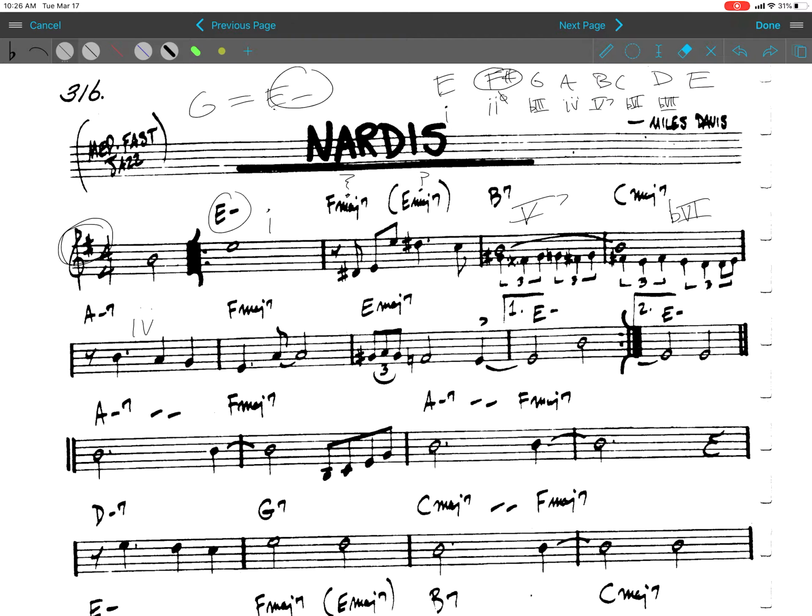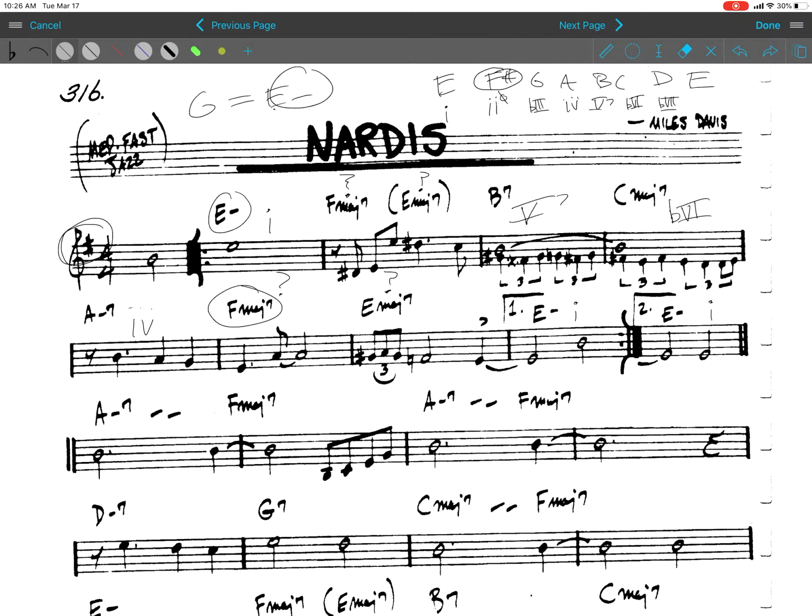A minor 7 is our 4 chord. That should be minor, so that's good to go there. F major 7. There's that weird chord again. What is going on there? And then finally, E major 7. Why do we have that? We're in the key of E minor, not E major, so we'll put a question mark above that. And then first ending, we have 1 chord, and second ending, we have 1 chord, okay? We'll come back to the question marks, don't worry.